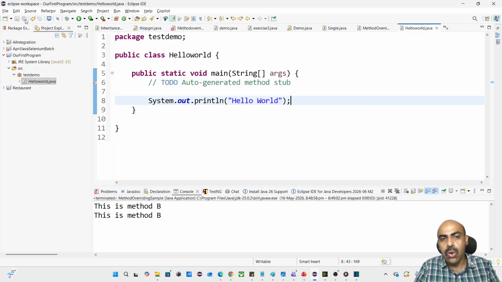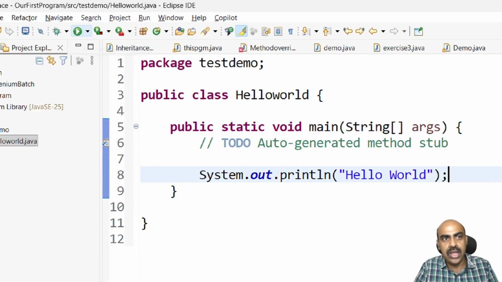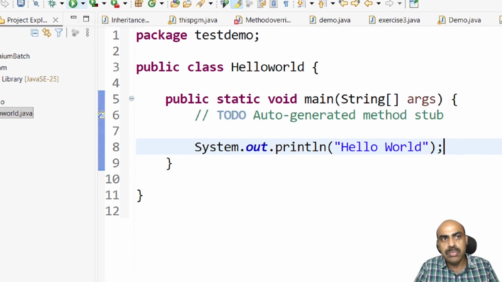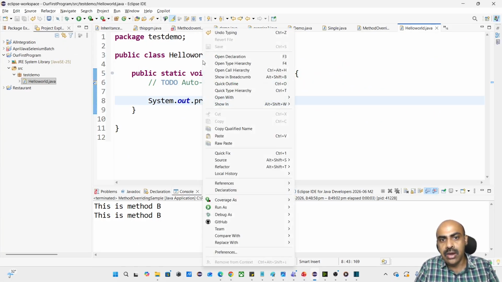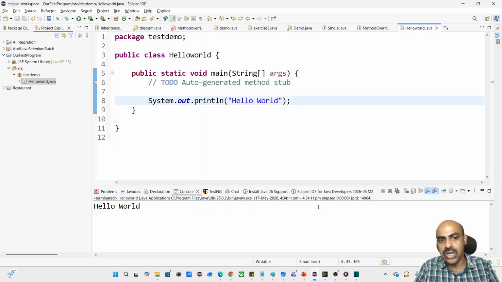Now how do we execute this program? There are two ways of executing a program. You see there is a play button. Either you click on this play button, or you can right click, run as, and then choose Java application, whichever is convenient. I usually do it this way: right click, run as, and then click on Java application.